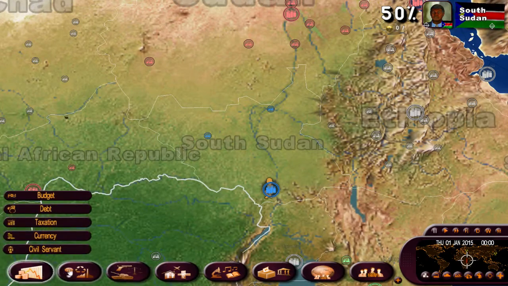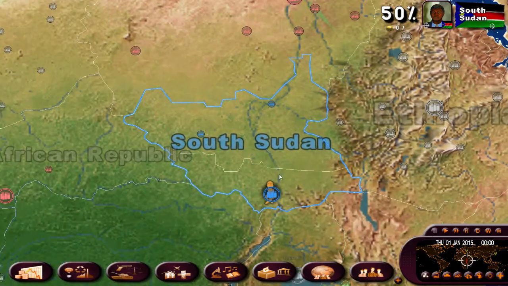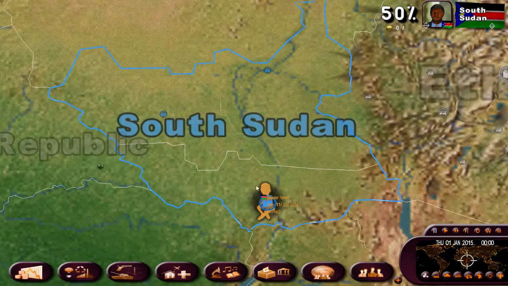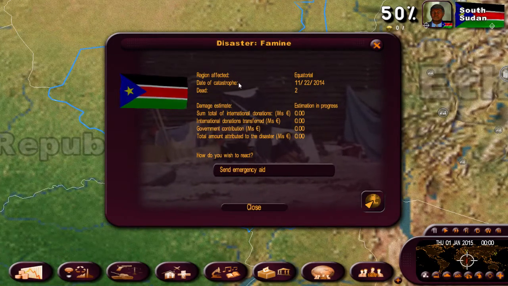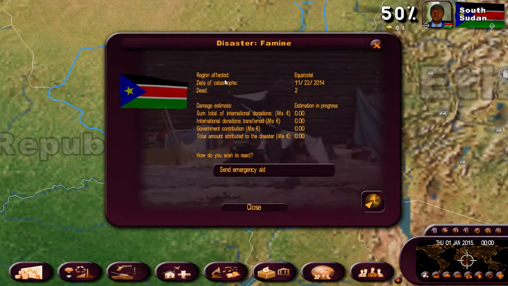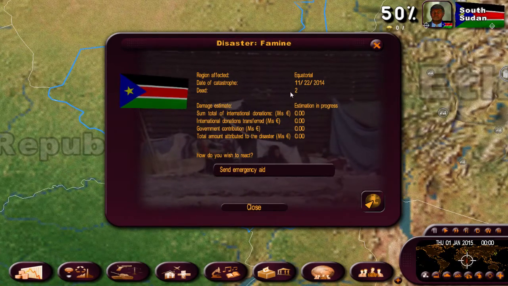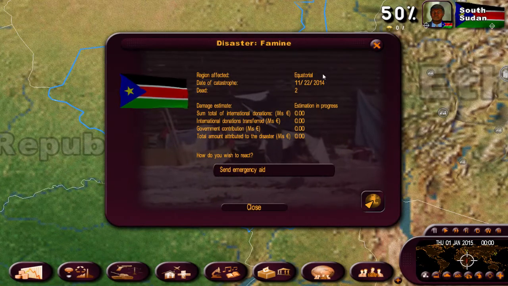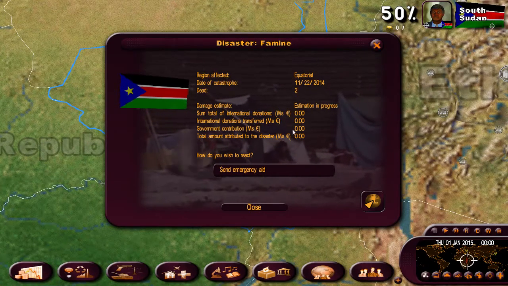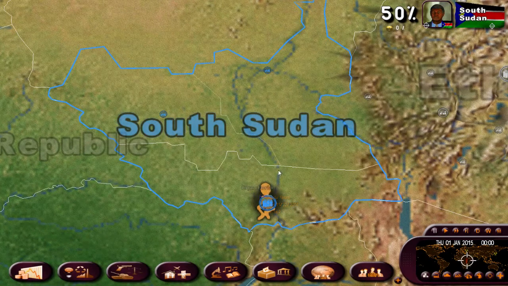So you have all these different tabs down here that deal with a lot of different issues, and we have to deal with the famine issue in South Sudan. Here we go. We have a disaster. Date of catastrophe. I guess we're approaching that date. 2 dead so far. We are in an equatorial region. And we can't send aid to ourselves, so that's just if other people want to send aid.